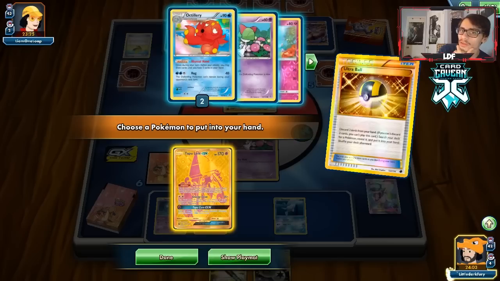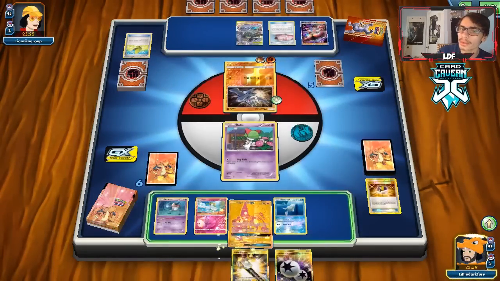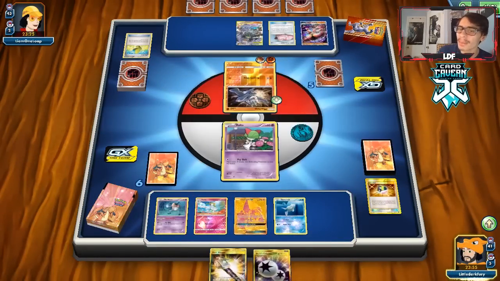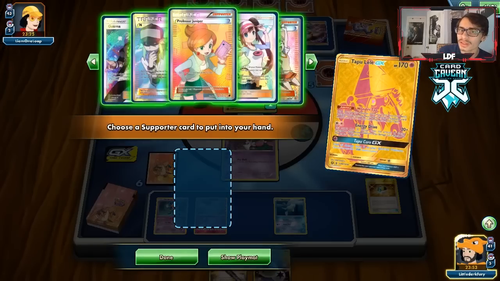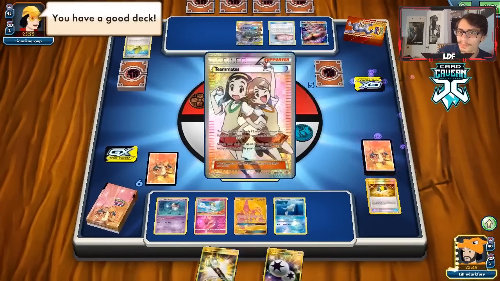Maybe I should just get like a supporter and just try to high roll the Rare Candy. No, we're gonna get Lele. We're gonna take a prize too. Yeah, we're gonna get Lele. Screw it. I don't know. I might not like doing this play. Maybe I should have just knocked him out with Premonition Gallade. It's fine though. We'll get the Teammates.